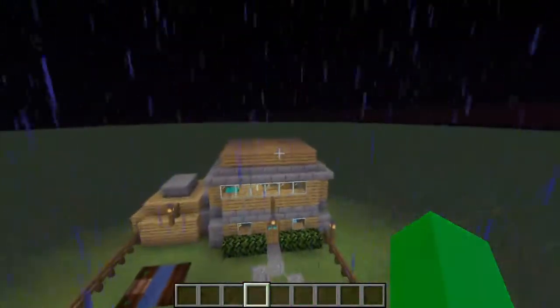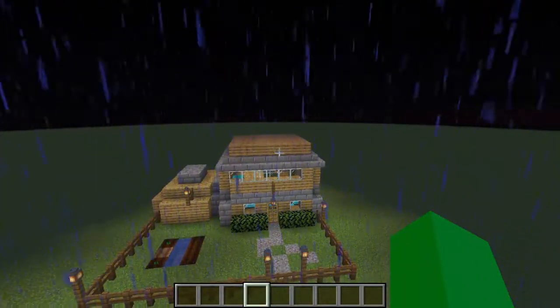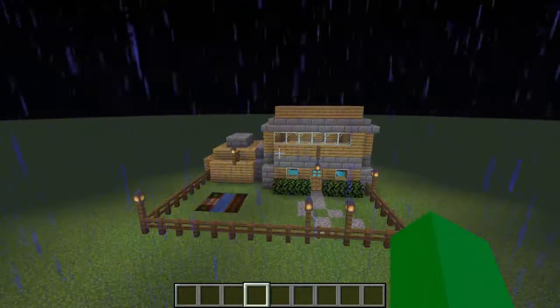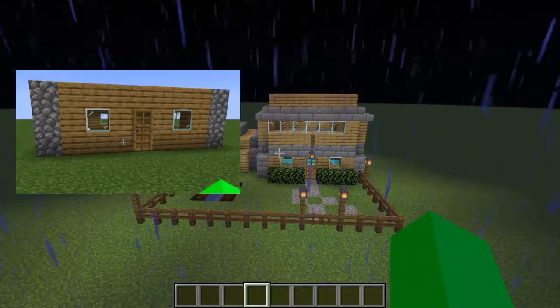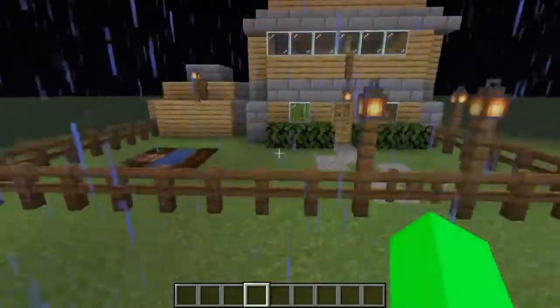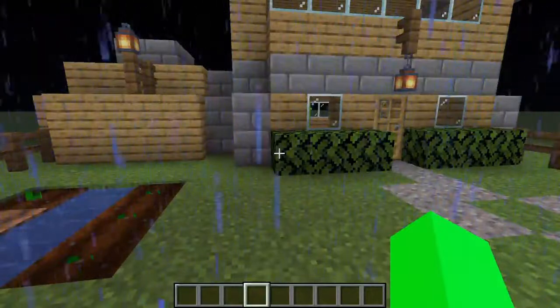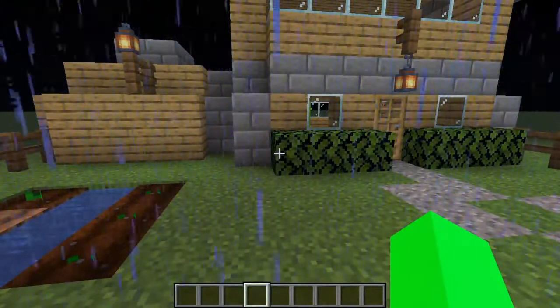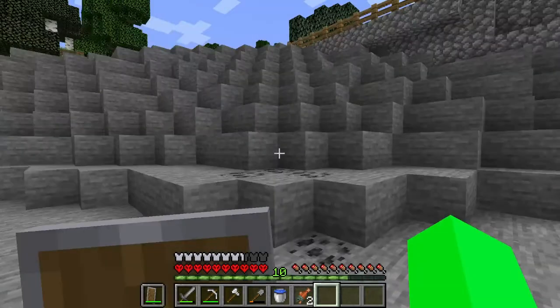So, yeah. First, it looked like a square building. It looks like this. Now, it looks like this. Rate it, I don't care. I think this looks pretty good. And I'm going to show you the house I have in my casual world. This is my house that I have in my hardcore world.